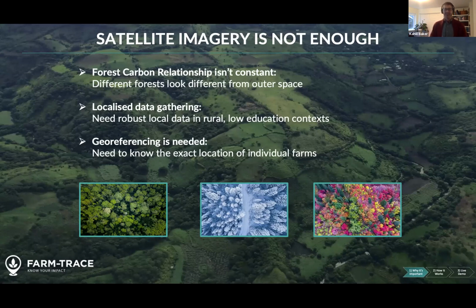And lastly, and maybe this is really obvious, but it's worth pointing out, you actually have to know where you want to measure, right? It's not enough to say, oh, this comes from Nicaragua, I'll just look at forest cover of the country as a whole. What matters is what's happening with forest cover in the areas you're actually sourcing from. And so you actually have to know where your supply chain is, and you need people to actually be out there mapping those individual parcels of land. And again, that sounds obvious, but in many cases, people don't actually know the exact origin of where things come from. And so without knowing that, how are you going to even map it, even if you could do it with satellite imagery?